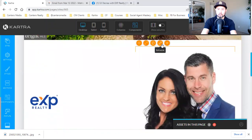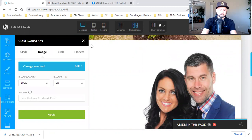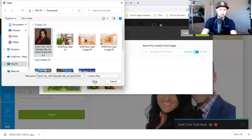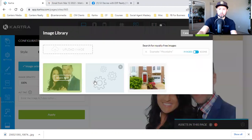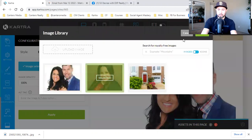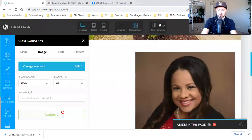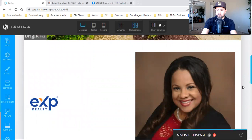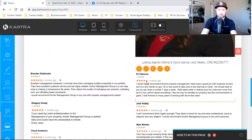And then let me see if I can, I don't have a background image. All I have is this one. Let me see what this one looks like. There's no background behind their photo there. It just looks white. Let me see what this looks like. Okay, so it's a little blurry. It's not the best at all. And I don't have any, shout out to T, but this is kind of last minute. I'm going to just put this up real quick. And then we can change it out. We could for sure change it out.